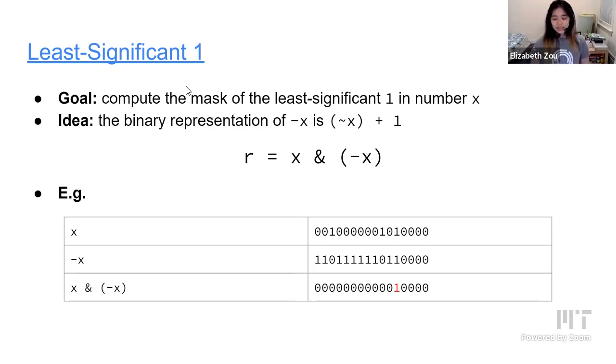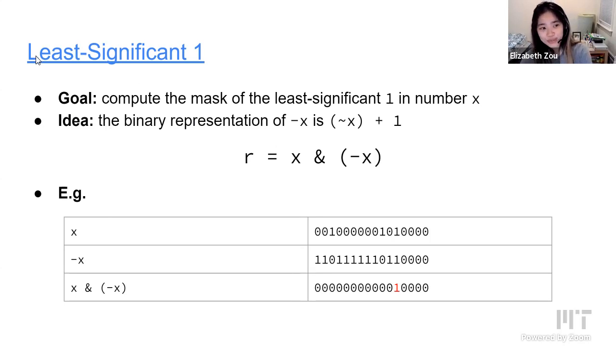So basically, because integers are signed in Java, and I have not thought this through extremely well, if you're dealing with signed integers, the binary representation of negative x is going to be not x plus 1. That's just by definition, because -1 in 2's complement, the binary representation used by computer languages, is just a string of 1s, so every bit is going to be a 1. So that's -1. That's why negative x is by definition the complement of x plus 1.